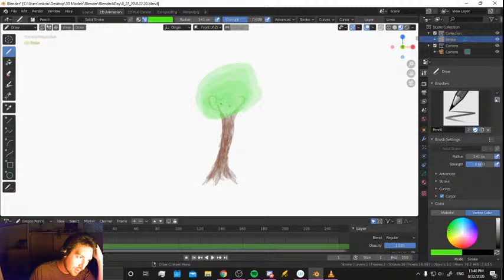Might need to modify some of the drawing pad settings, but work in progress.